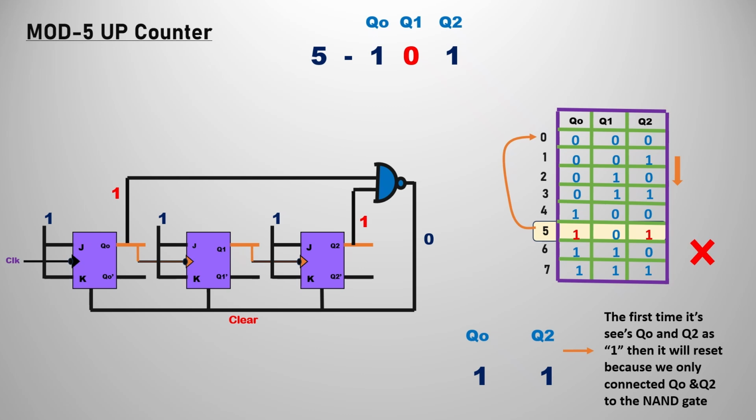What does this statement mean? If you see in the truth table, there is no other case before it reaches the fifth position where Q0 and Q2 are both 1. After it sees both inputs as 1 1, the whole output becomes 0. We already know about the NAND gate: only when both inputs are 1 does the output become 0. Otherwise, when even one of the inputs is 0, the output becomes 1. Only at the fifth position do Q0 and Q2 become 1 1. That is the scenario here, and that is why the whole work is done without using Q1.